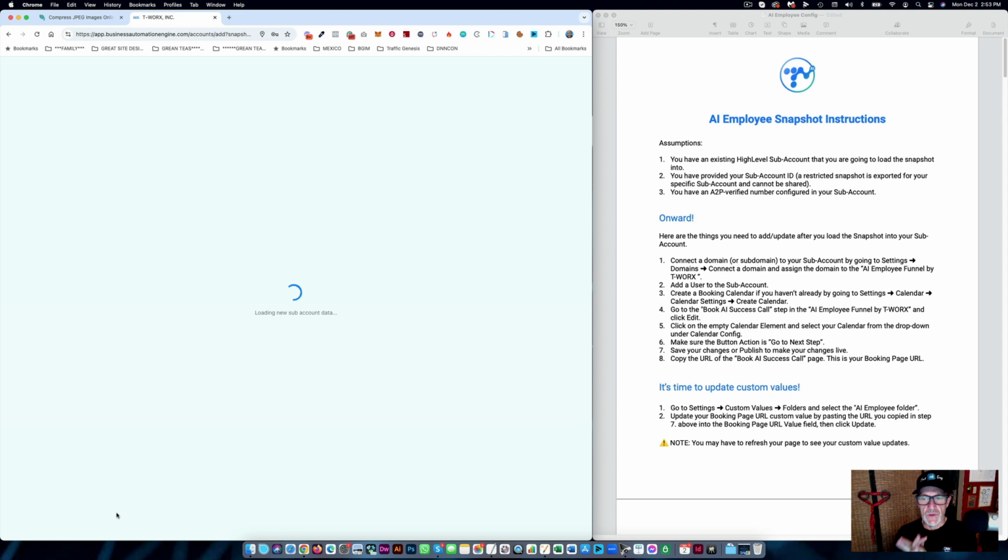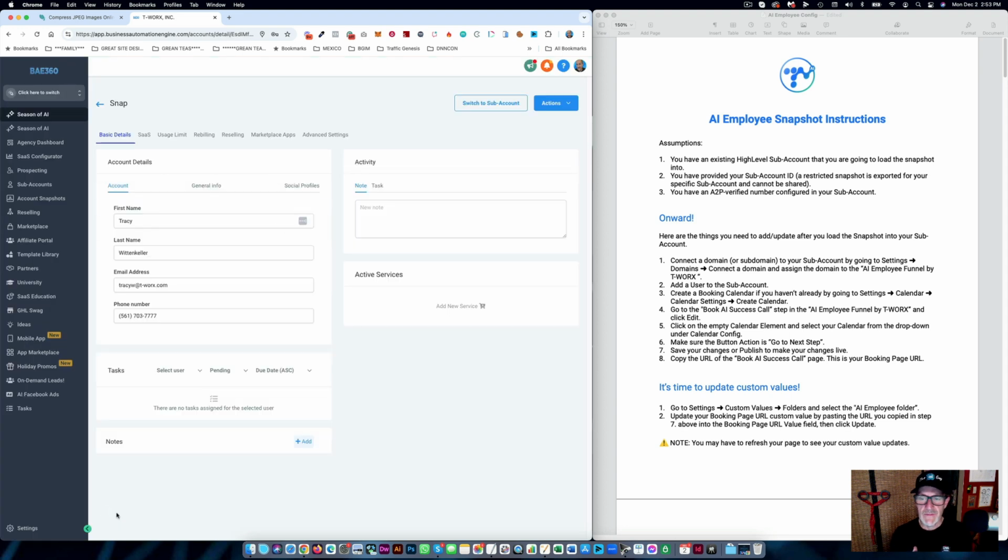Now all I've got to do is go and configure it. And there's a few moving parts, but it's not a lot. I've seen snapshots, maybe you have too, from various vendors within the HighLevel community that are just filled with a bunch of stuff that you won't use. And I really didn't want that for my snapshots, and I don't want that for anybody, because I've been through that, and you get a snapshot filled with all these things and so many workflows and this and that, and it's really confusing. So I didn't want to do that. So I built my snapshot way differently. So let's get in here and get it configured.